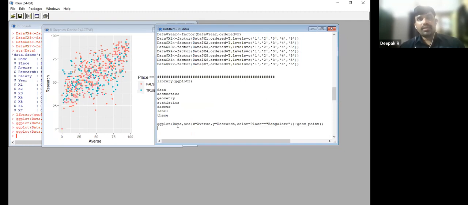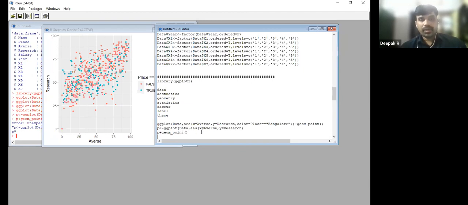Now what I would like to do is, instead of typing this many times, I can go for some base layers. So if I have an object and I go for ggplot data, and I add an aesthetics layer, here I will say x equals hours, y equals research. I can just have this layer, and then on top of it I can add the point layer, designating that this is the ggplot data.